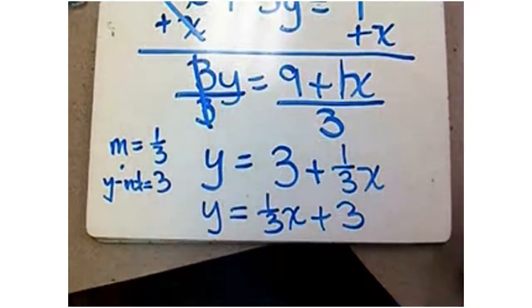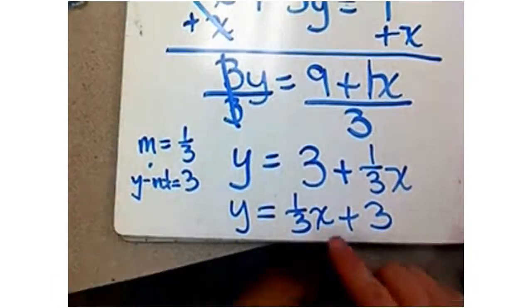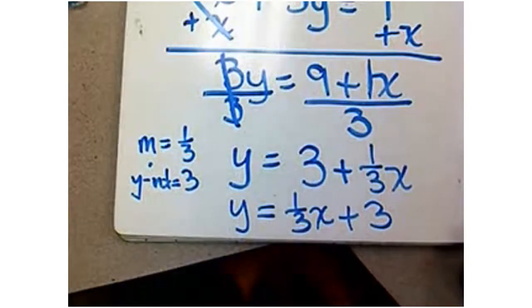So if we were to describe this, we would tell the scribe, all right, please put a point on the y-axis at positive 3, 3 up from the origin. Now from that origin, please go up 1 and over right 3 and make another point. And then those 2 points need to be connected using a straight edge and extended both up and down to make a line with arrowheads on each end, right?